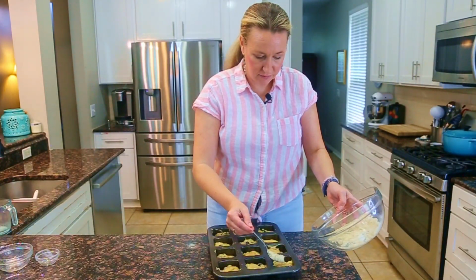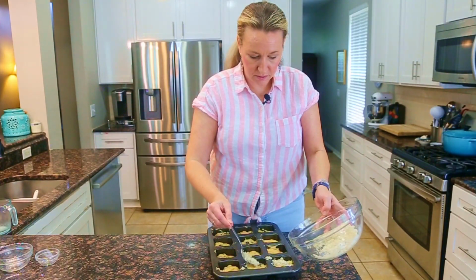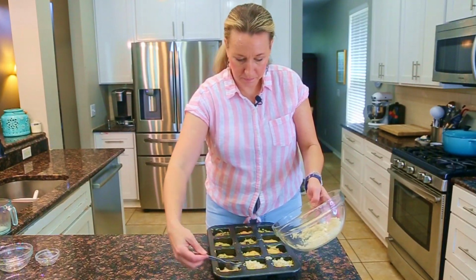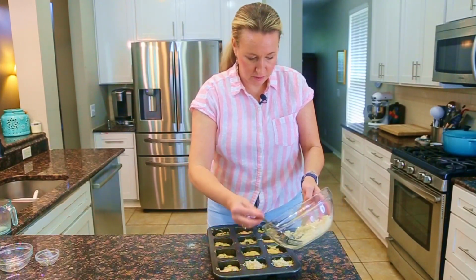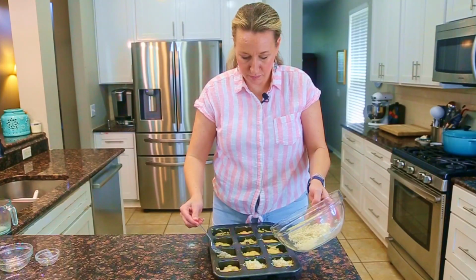So we want to evenly divide as much in the middle as you can. This is about a 1/2 forkful or so. You guys got to go in the other ones. If you need to make a tiny bit more, you could, but this should be plenty.